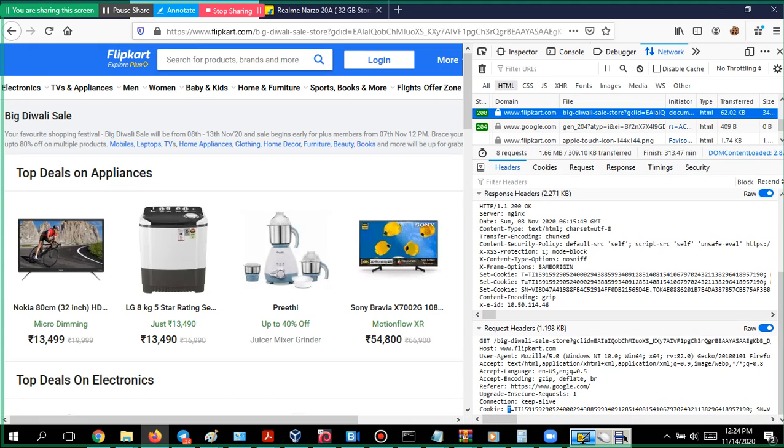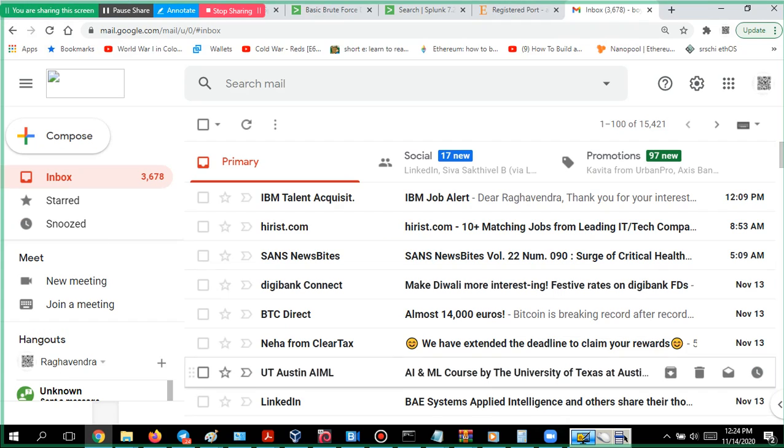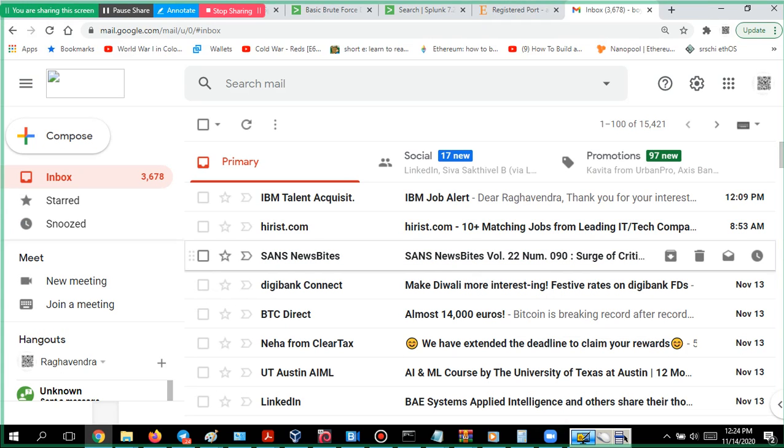If you see here, this is a cookie, some server token. Please take this and let me log in. Then the server accepts it, checks it on its side if it is valid, and tells that, oh, you are a valid person. See, this response is all your mails.